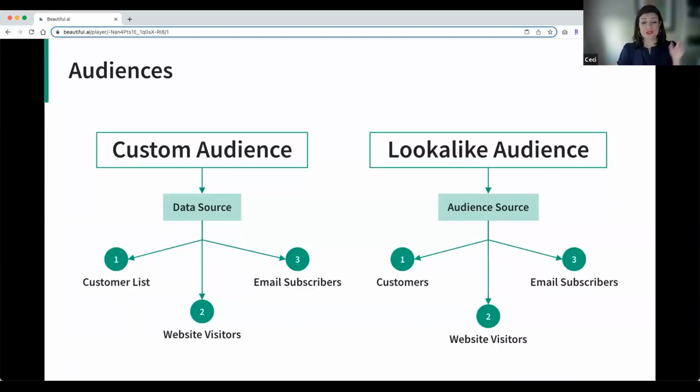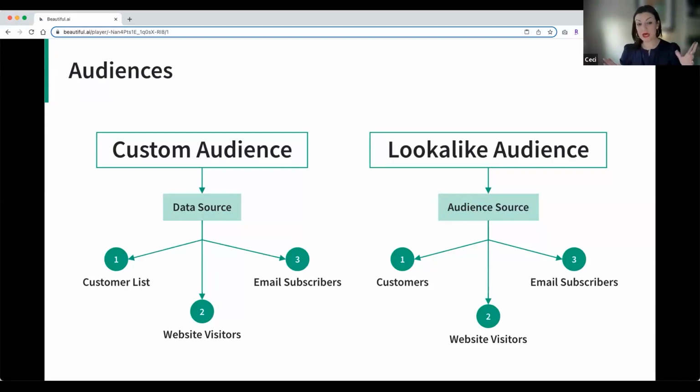Using custom audiences is super powerful when you're doing paid social media promotion. At its basic level, a custom audience is a cohort of people that all share similar behavior, all coming from an identified data source.